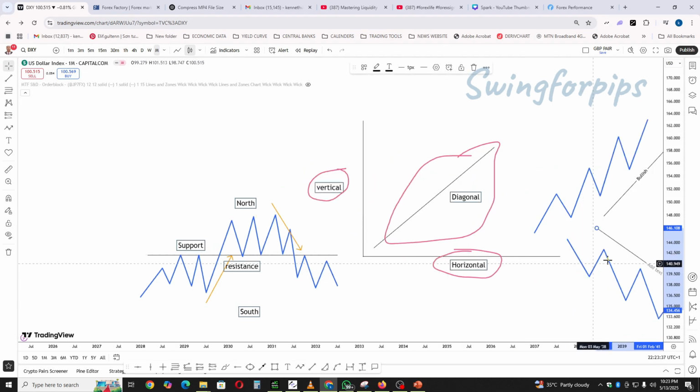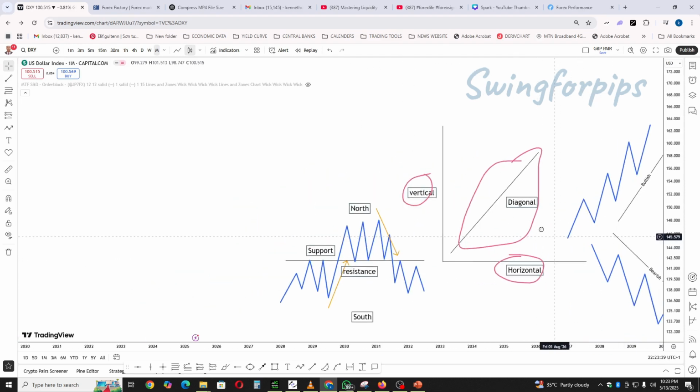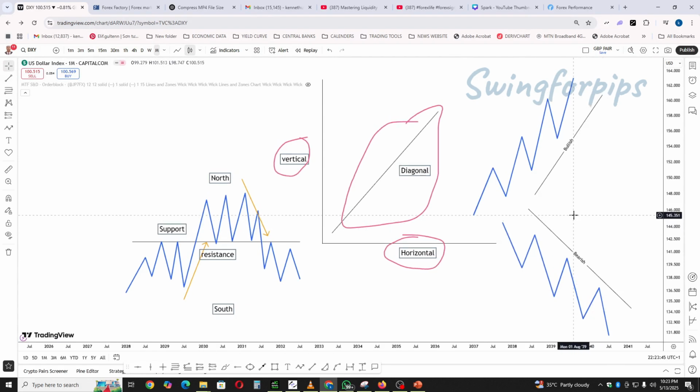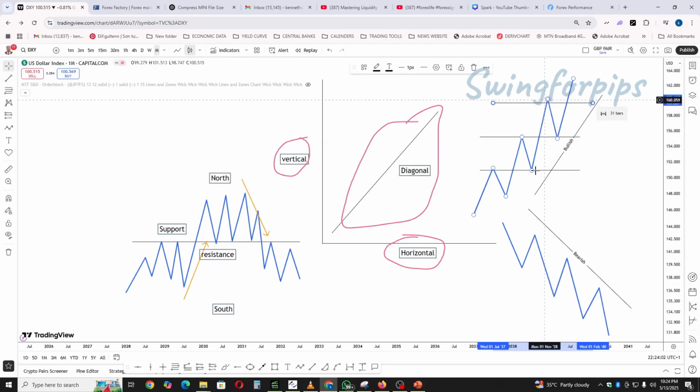Okay, so now this is what we have pointed out: the price going up, bullish, and then the price coming down, bearish. So now support and resistance are just turning points on your charts. Okay, so we have this here, and then another point here, then another point here, up here. So can we see all these peaks and valleys?